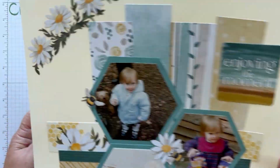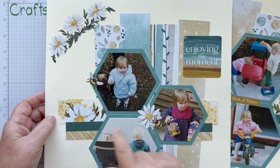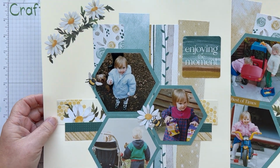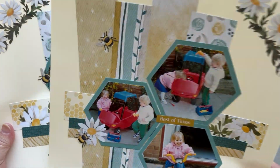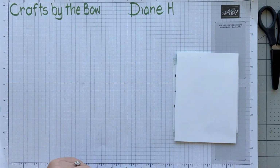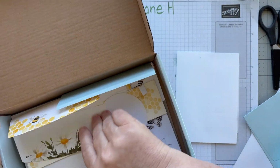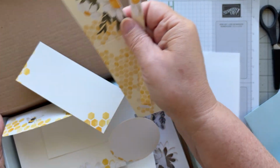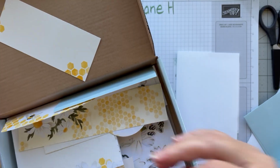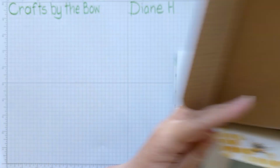And it was a scrapbook layout. And you can see I used the daisies and some of the little bees and even some of the card base here and across here. So I have made one alternative project, but I wanted to make another one. I've only got little scrappy ends, bits and pieces, some of the envelopes, not an awful lot left. When I looked through the box earlier, you can see I've got pieces of things and I've got some of the flowers, I've got the odd card base. I didn't use many of the envelopes, so I have a few of those left.